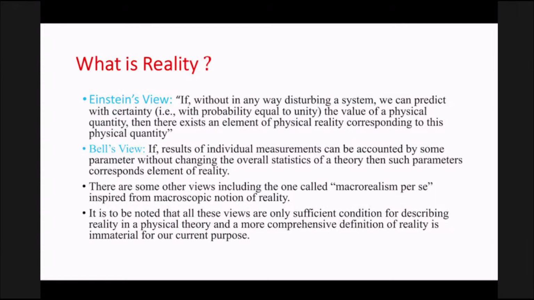Here, I think what you are trying to do is give the perspective of what Einstein thought reality was, or his definition of reality. Einstein's definition of reality is that if, without in any way disturbing the system, you can measure some property, then that property is real. That property is an element of reality. It is exactly Einstein's definition, and it is a sufficient condition for reality, not necessary.